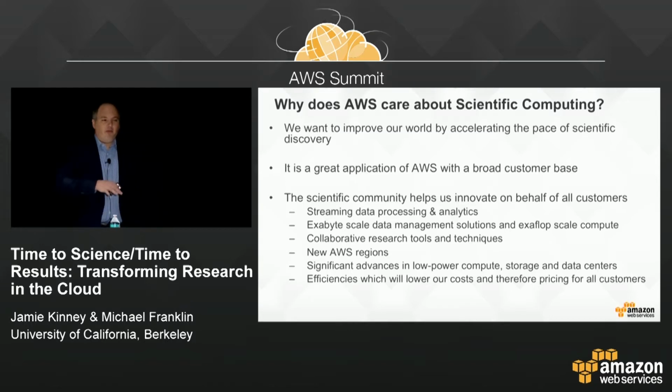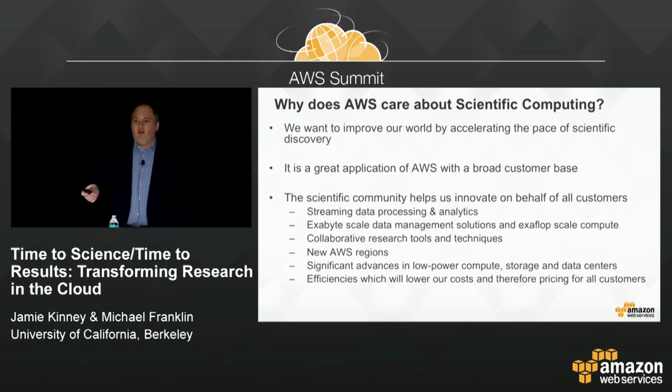Thirdly, and this one's really interesting, the scientific community uniquely brings the types of requirements that you really can't find elsewhere. We'll talk about the Square Kilometer Array, for example, as a project that's really the biggest of big data projects out there. If we can meet the needs of projects that are working with zettabytes and publishing exabytes of data, we can meet the needs of our commercial customers for many years to come. And so by working with the scientific community, we feel that we're positioned to better serve all of our customers in the future.